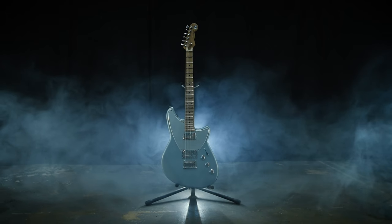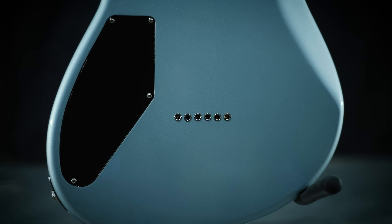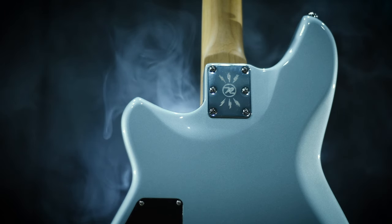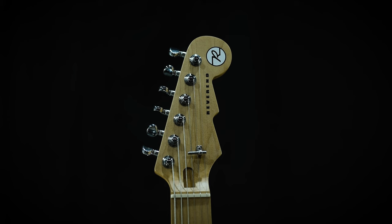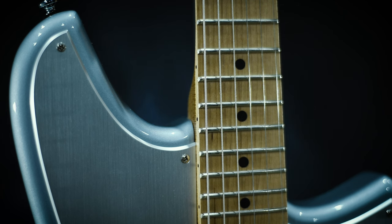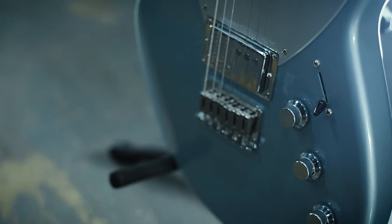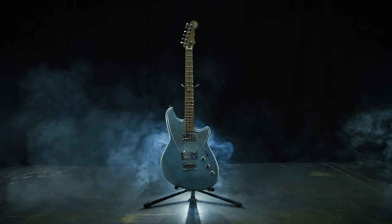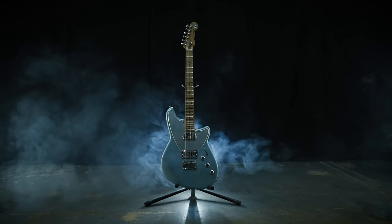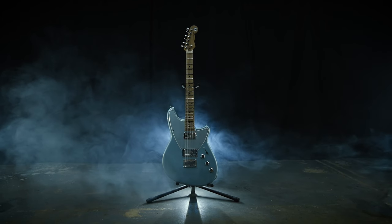The second offering from Reverend is a more refined design of the previous model. Got a chambered alder body, string through hardtail, in orchid pink, midnight black, and metallic silver frieze. We've got a medium oval roasted maple neck with a roasted maple 12-inch radius fretboard and locking tuners. These have a 1-piece brushed aluminum pickguard loaded with a Railhammer Z-One in the neck and bridge. Master volume, tone, and bass contour with a 3-way switch: bridge, both, neck. Case is also sold separately, and these are made in Korea, set up and QC'd in the USA, released in 2022 and are still in production.